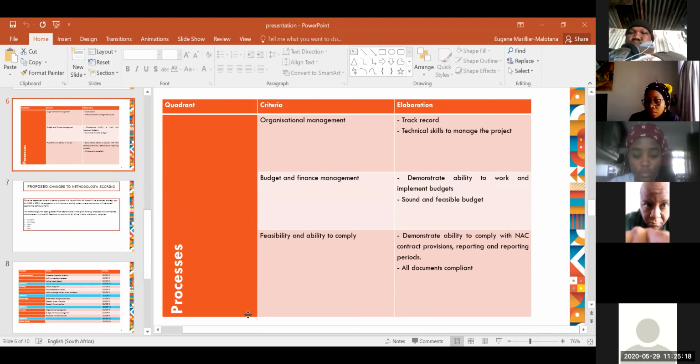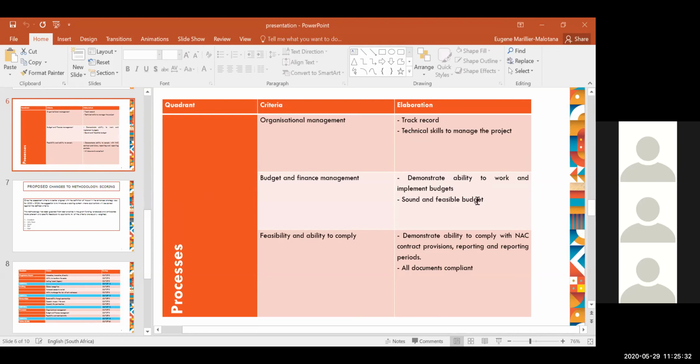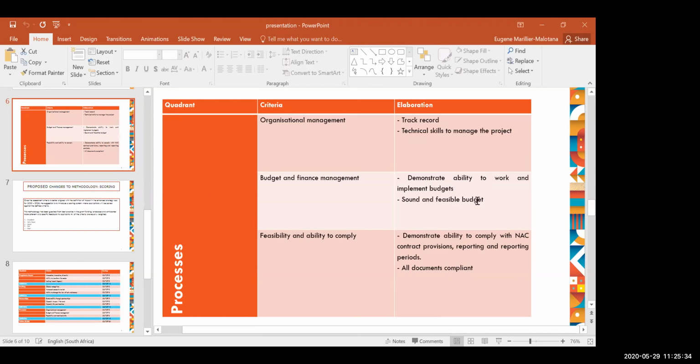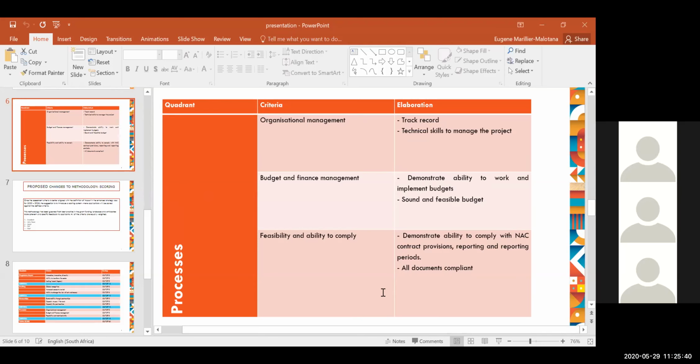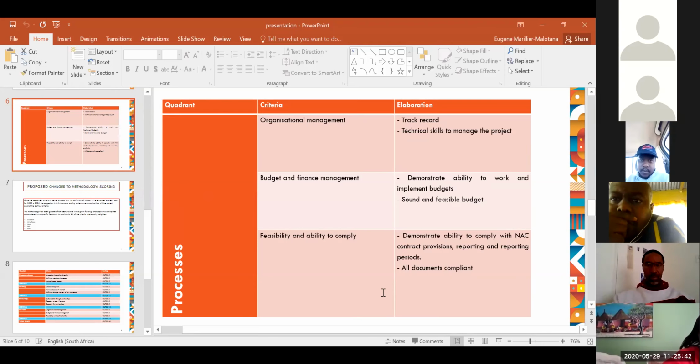Processes, that's I think the last slide, I mentioned the four quadrants. So processes is one of them. The application form itself does ask about the history of your organization, the track record, or any past achievements, because in this area we are able to decipher your artistic track record as well as your management track record, because we are dealing with public funding, and you're looking for potential here.